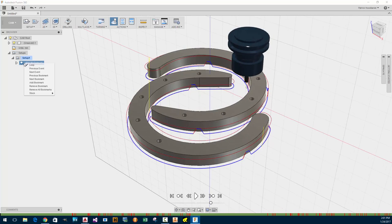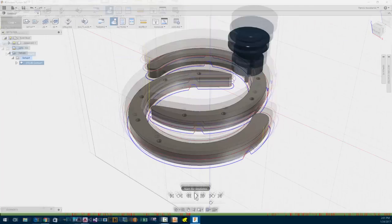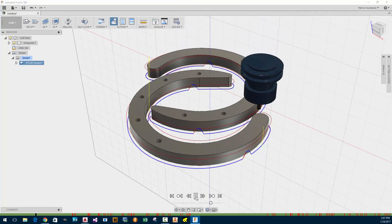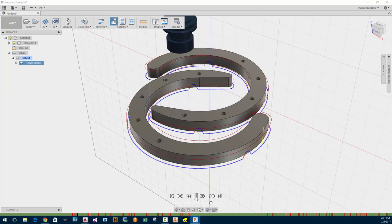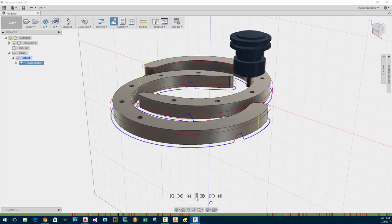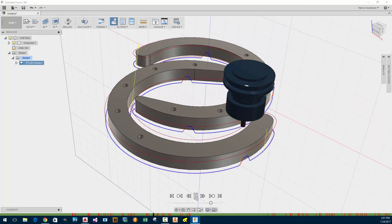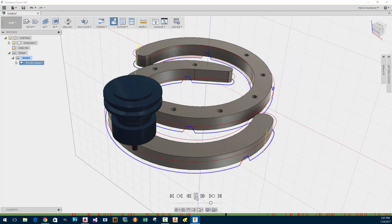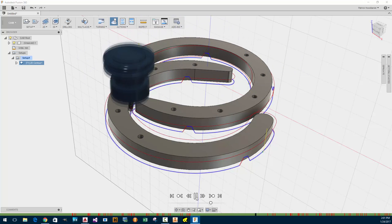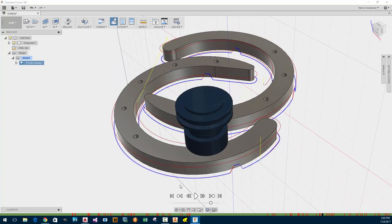Loop. What does that do? Yeah, let's loop it. Okay, so how do we simulate? Oh, here we go. All right. We should put stock in. Now, it's ramping down really slowly. I want to change that ramp. Looks like the red, it's hitting the collet. That's just because I didn't have a tool that's long enough. Oh no, that's only doing it on the holding tabs. Well, that's pretty cool. All right, stop.